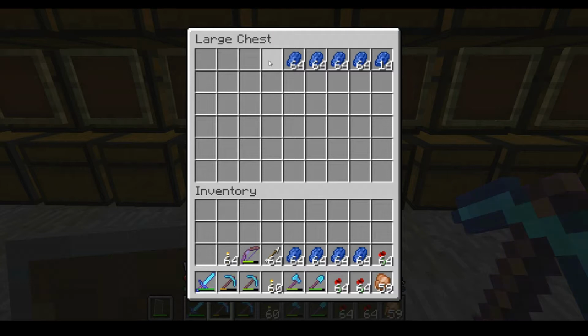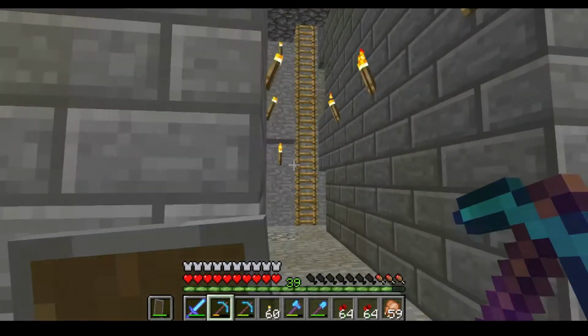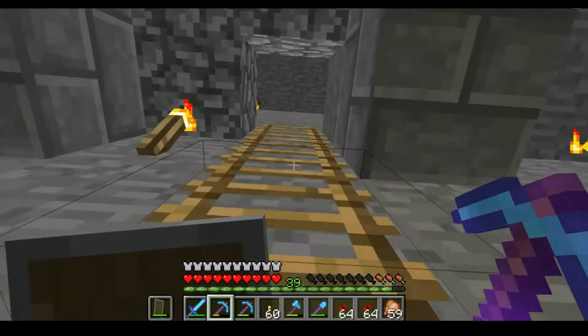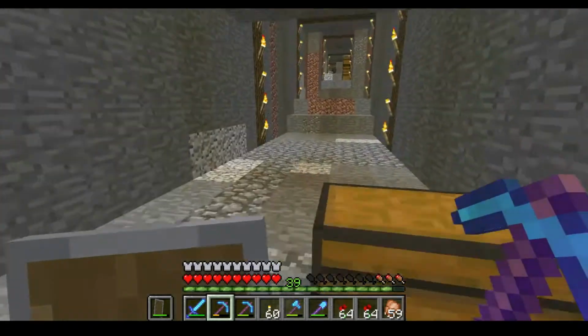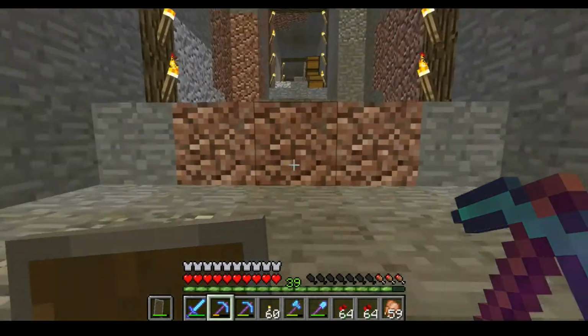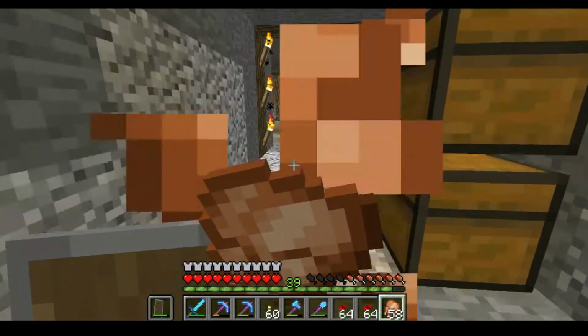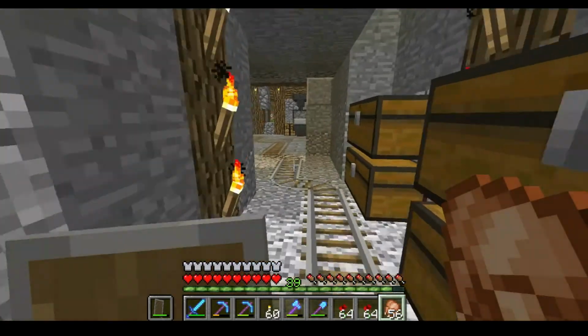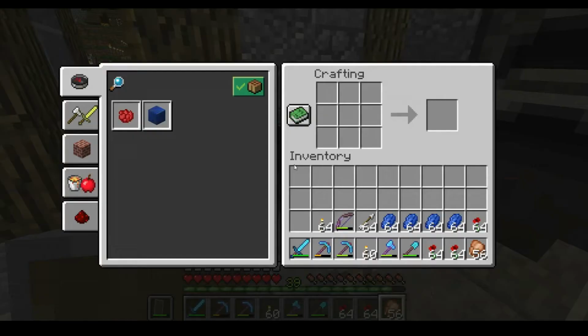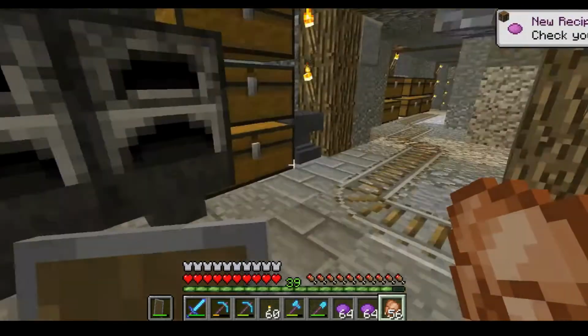But I'm going to need some lapis, and that should be enough. And my poppies are going to come in handy. And let's go see if we can make some purple dye. Eat a little bit of chicken. Really need to feed my cows and make some more cows. I'm missing my steak. I need some steak. Alright, let's see. Will this create purple? Yes. Alright, so I want purple dye, just like this. Alright, that's good.